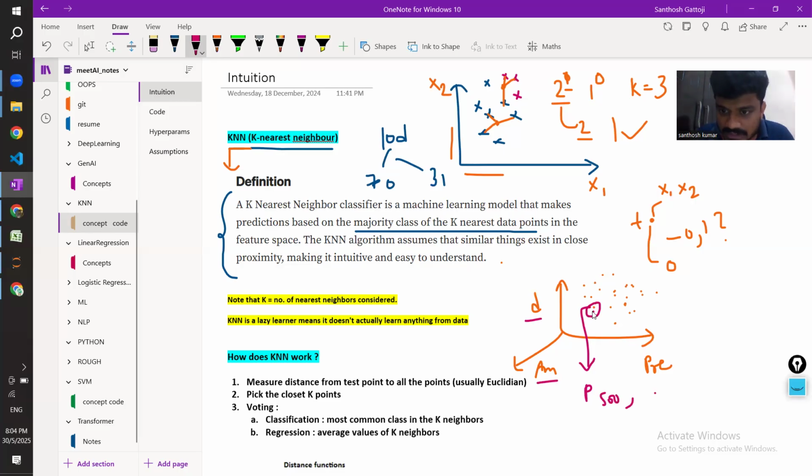If our new data point is getting plotted very near to this person, that means these two people's features are very similar. Only when the features are similar, meaning the X, Y, Z dimensions are similar, will they be nearby. So then we will consider, let's say, 5 or 10, k equal to some value, and from that we will give the best plans for this particular person.